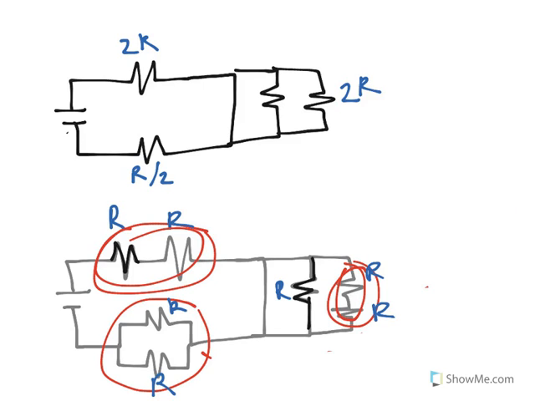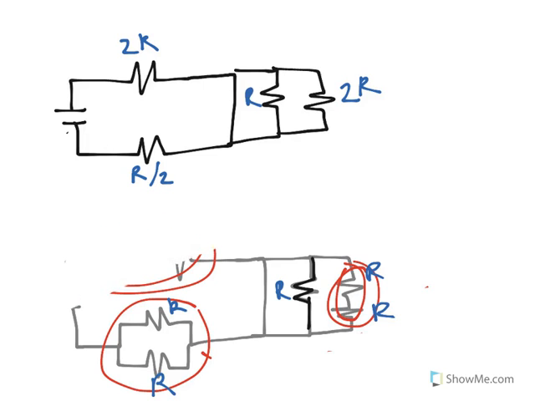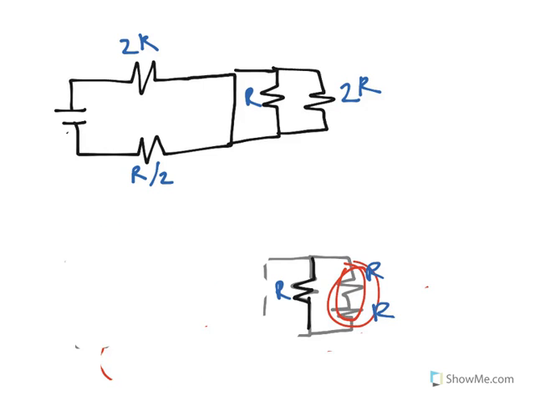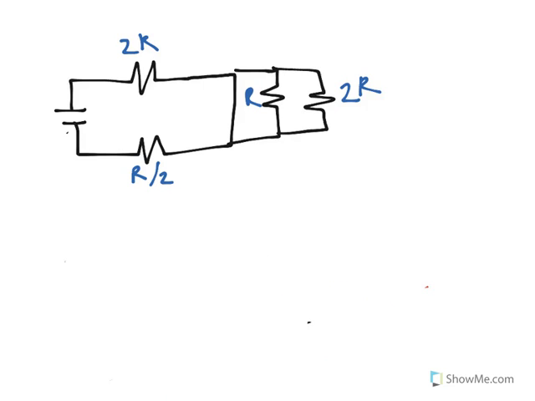And now I'm going to erase the entire bottom circuit since I've redrawn it above. Oh, the only thing I forgot to do is write in the value R for this. Alright. Now we've got this circuit simplified down, so there's no more easy simplifications. There's nothing else where it's just one in series with another, or one in parallel with another.